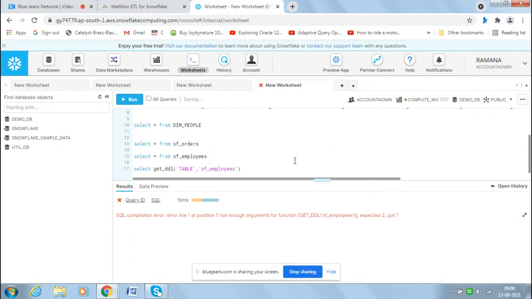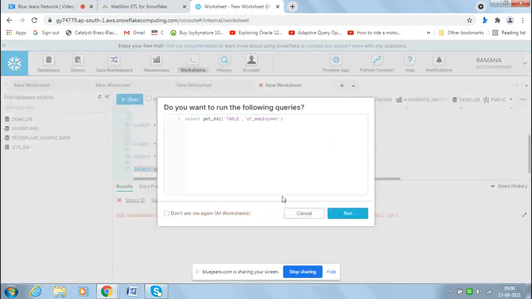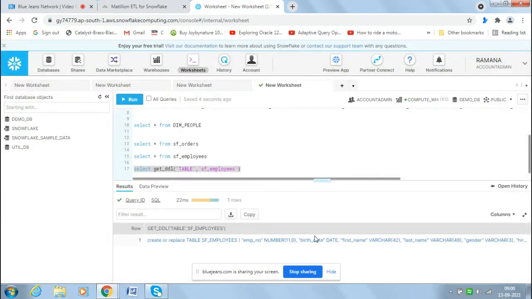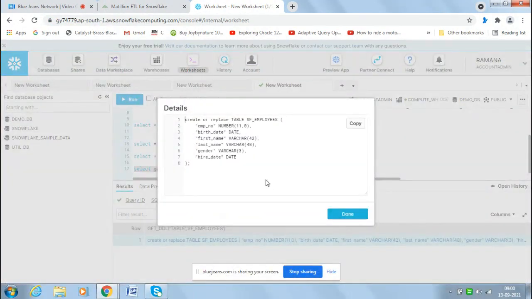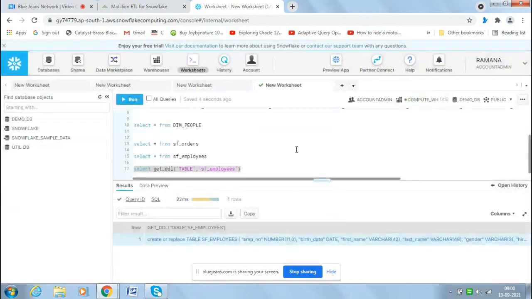Then comma. And run it. So you see, this table was created in uppercase, right? Now just copy this, Ramana, and create this with lowercase now.